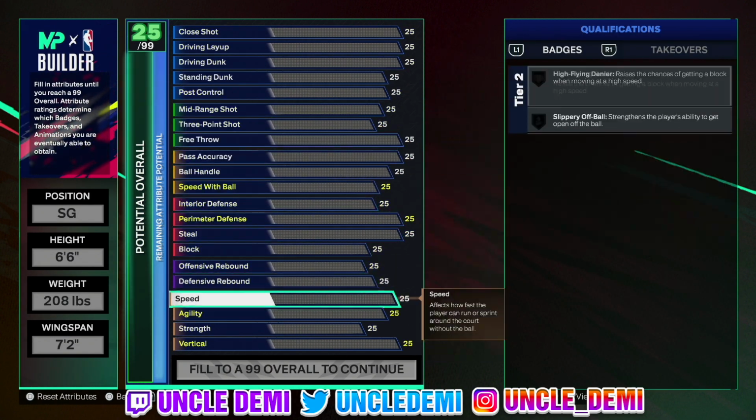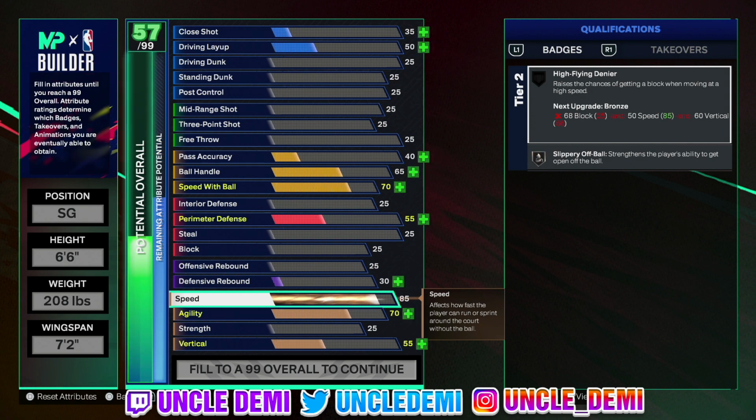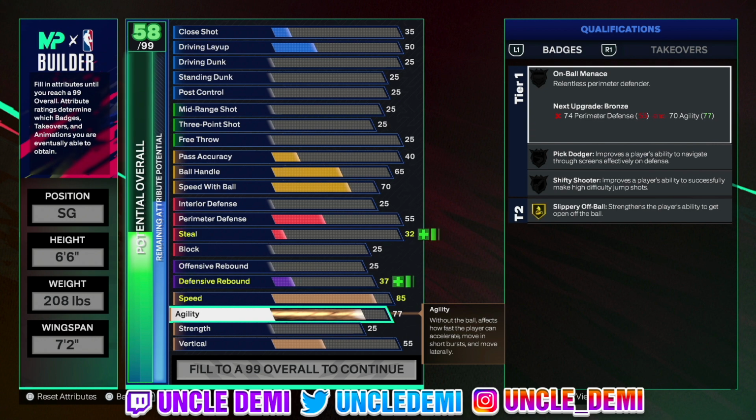What I'm gonna do with my speed is go 85 with my speed. It could be a little too much speed, so you could drop it down a little bit. Again, when you're playing the rec, it's very congested anyway, so you're not really needing that much speed unless you're playing 95 feet, pressing all the way down the court, which a lot of people don't do in random rec, so you're not really worried about that.